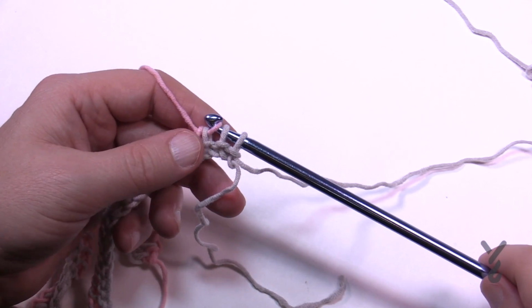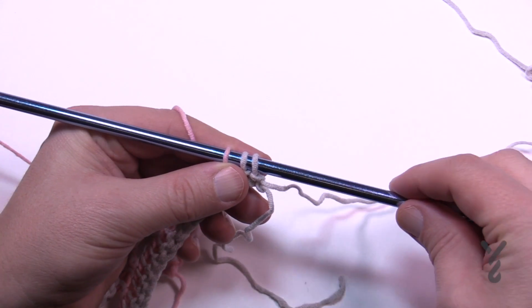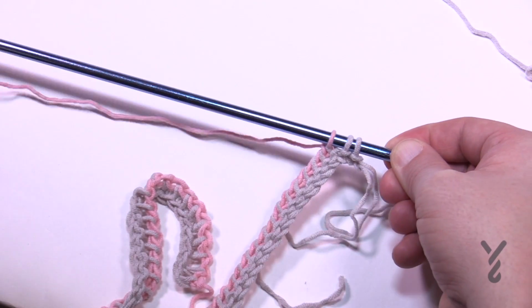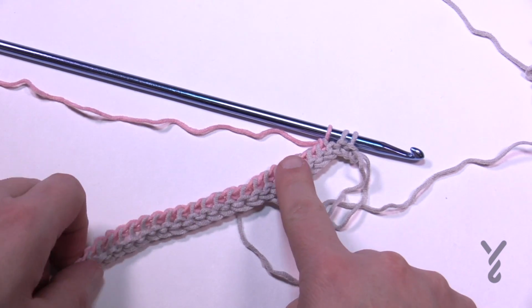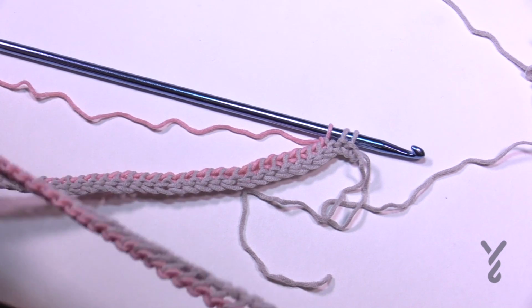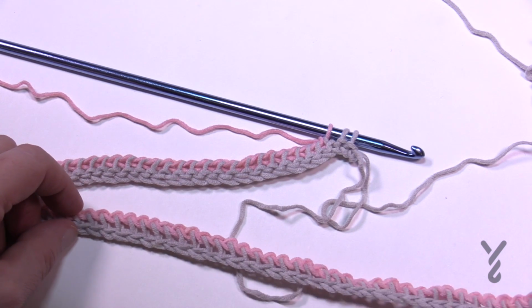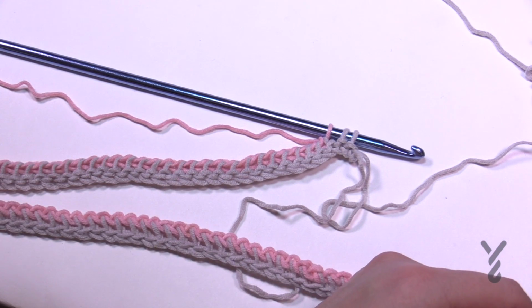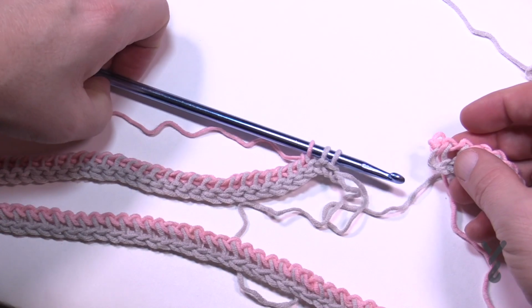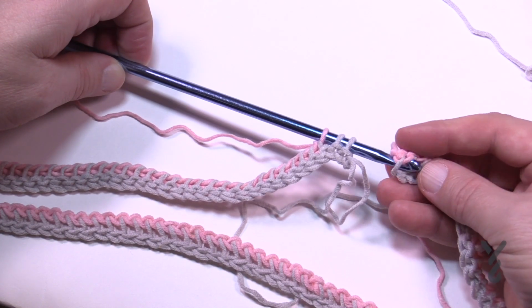Once you have three loops left, I want you to slide the hook now to the other side. Just like this, just slide. And now you have the hook on this side. You have to be very careful at this moment. We need to attach the one side of this. So keeping the pink up, it could be a different color for you, you wanna make sure that there is absolutely no infinity twist. So keeping it up on the other side, we want to place the last vertical strand on the other side. Just put it in. You're not doing anything with it, but just put it right in the loop itself, and onto the hook.